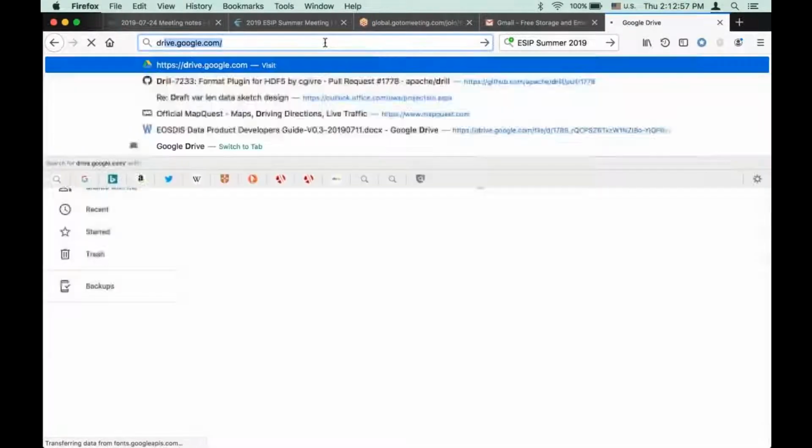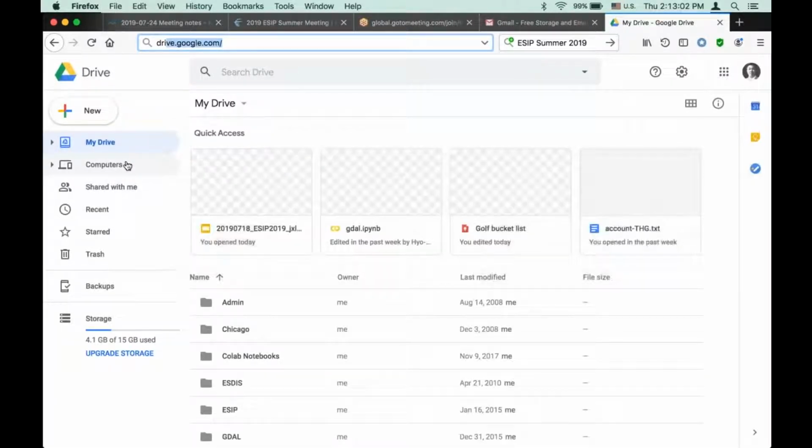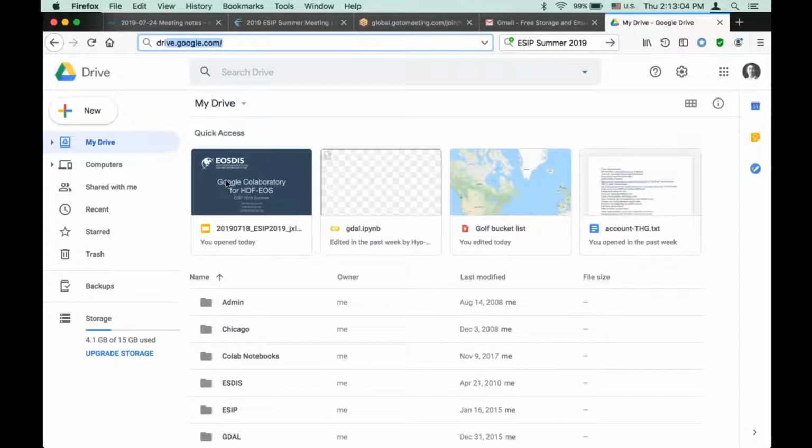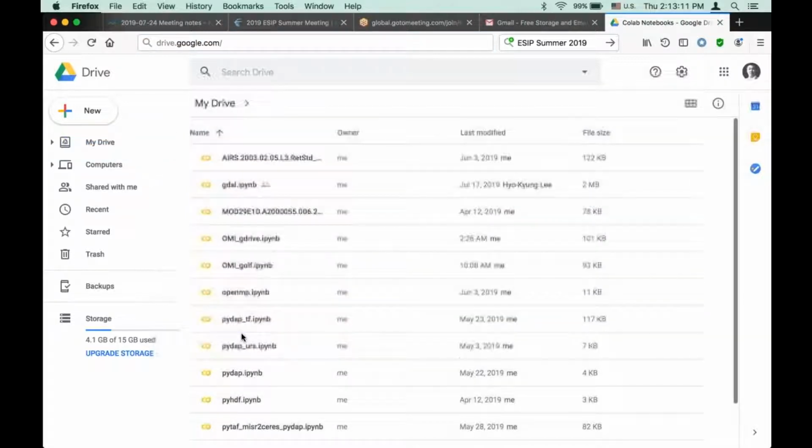And for OpenDAP, I tried several modules like NetCDF, NetCDF PyDAP, but none of them worked. Only PyDAP worked with the NASA source data and logging. For an ordinary OpenDAP server that doesn't enable authentication, it works fine, but for NASA source data, only PyDAP worked.